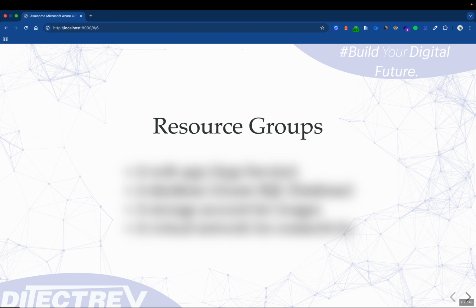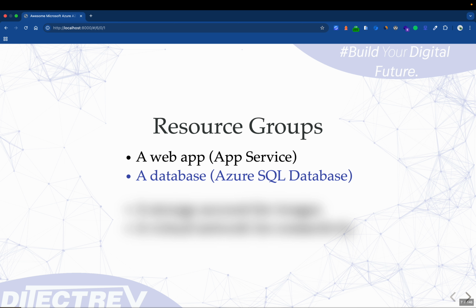So this is where you start. You can think about it like a folder, which helps to organize and manage all the resources you need for a specific project or application. For example, let's say you are building a web application, then your resource group can have the web application, the content or the code, and then we will select an App Service from Azure, one of the 200 plus. Another one could be a database in your application.